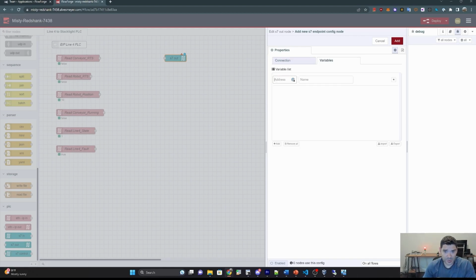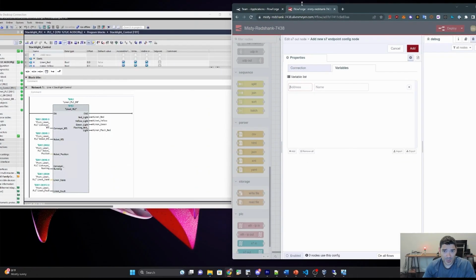Now these variables are a little bit more unorthodox, but if you bear with me, I'll show you how to do it. This is our data coming in from our line 4 PLC and how it's programmed in our Siemens PLC. You can see this is the absolute tag reference, DB1.DBX0.0. I can convert that into the address format that this node is looking for, which is almost the same as what's written here, but slightly different. We'll call it DB1, then comma, X0.0. I'll show in the description a link to how to do this conversion. Basically, we're pointing to that tag, and we're going to call it conveyor RTS. Now we'll do the rest. And again, DB1, X0.1, robot RTS.